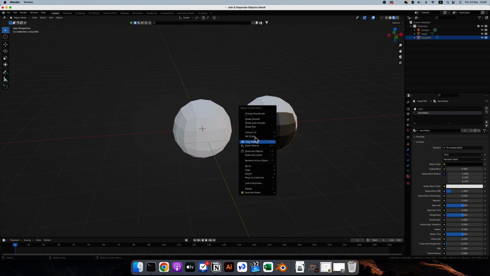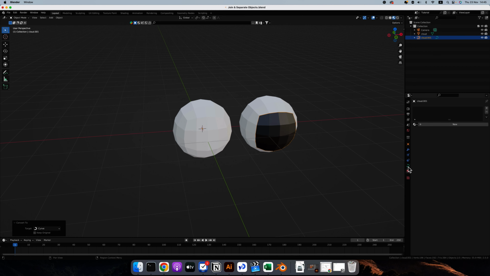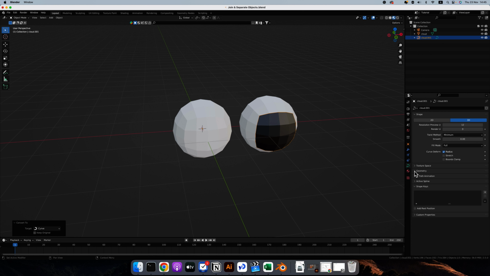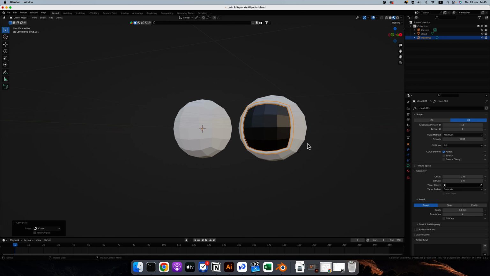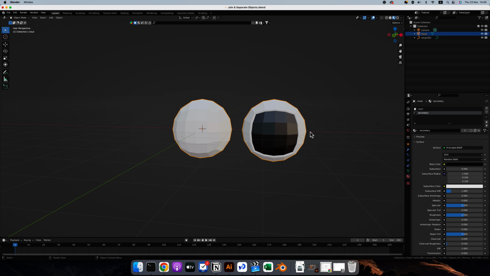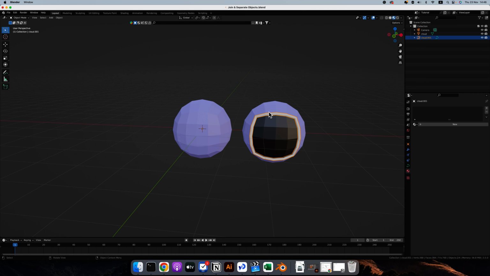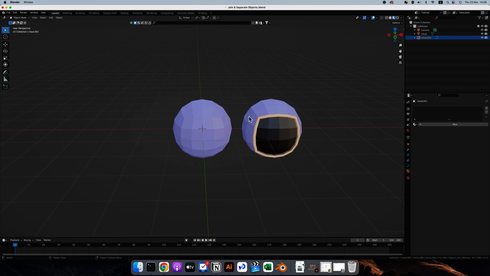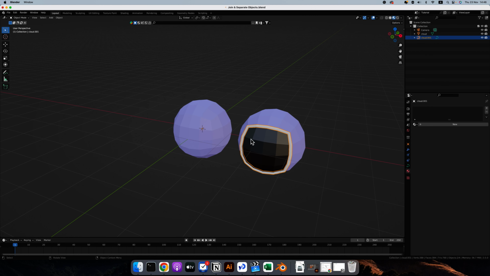I can convert this into a curve, go to the curve properties or the object data properties, go to the depth and increase it a little bit. And now I have a frame that follows the exact lines of this screen. So this is a real example of how I would use separate by selection. Let's change this so we can actually see what is happening. Okay, so you can see the frame now and it's created as a separate object. But let's say I want to rejoin it with everything else because I've created it.